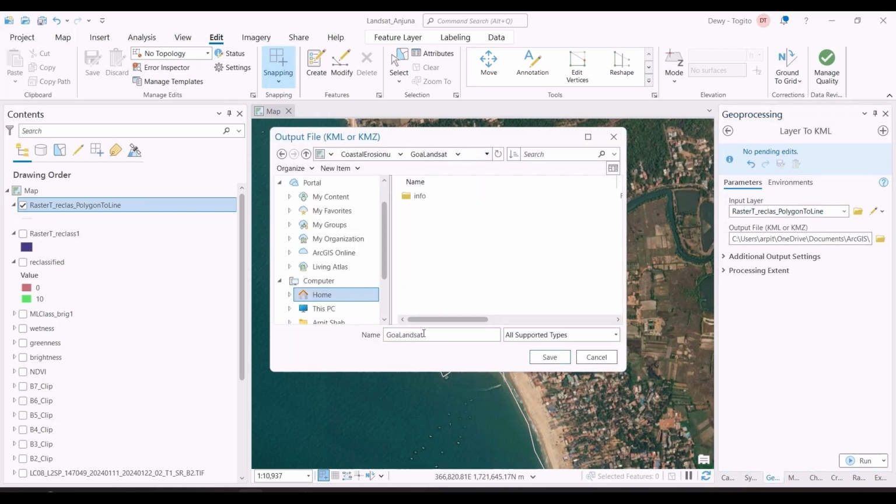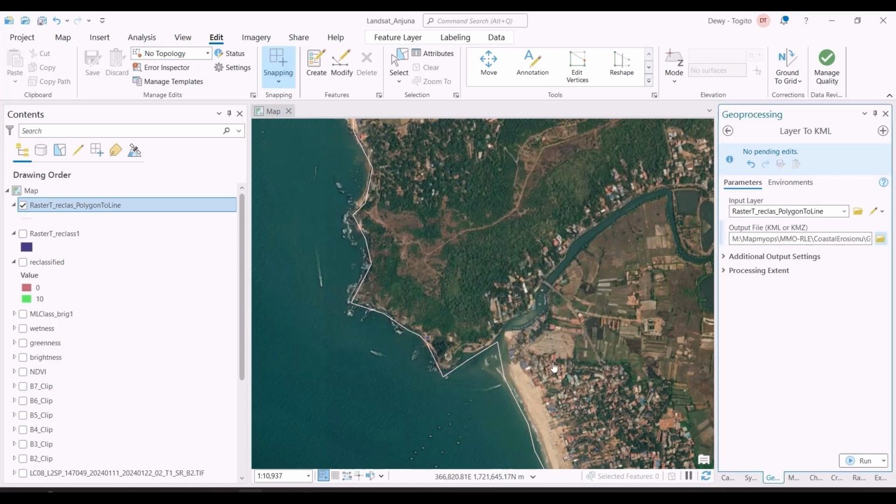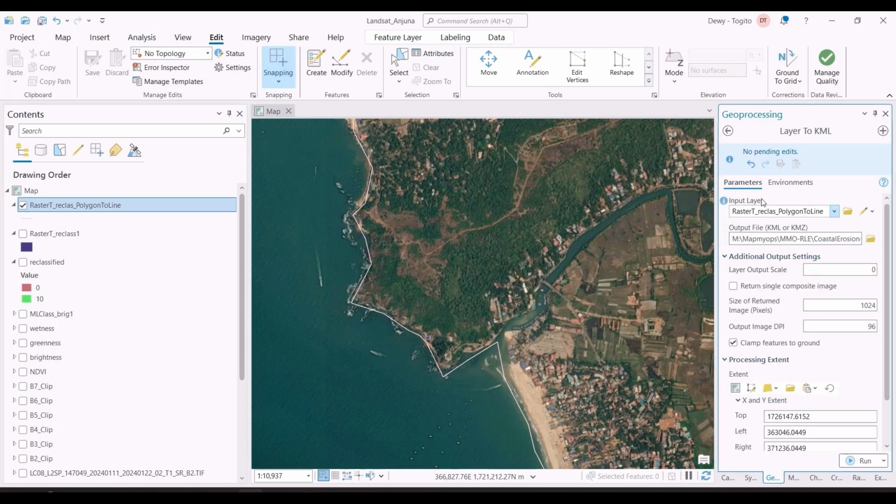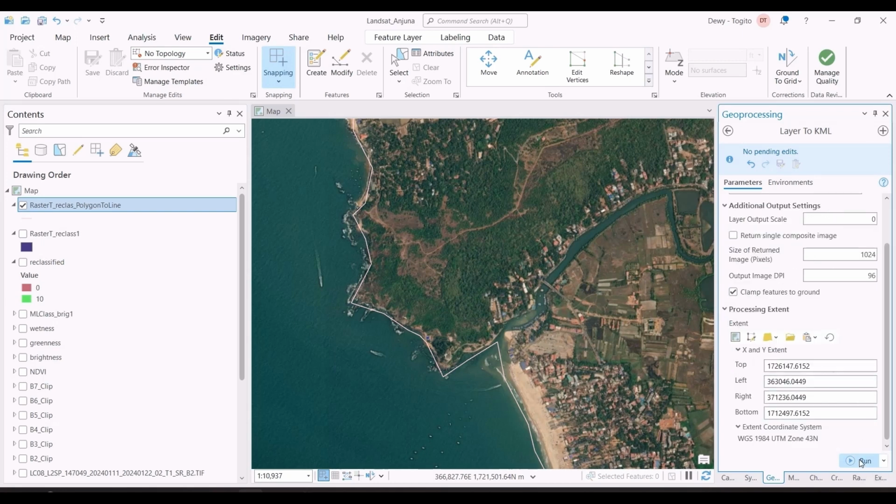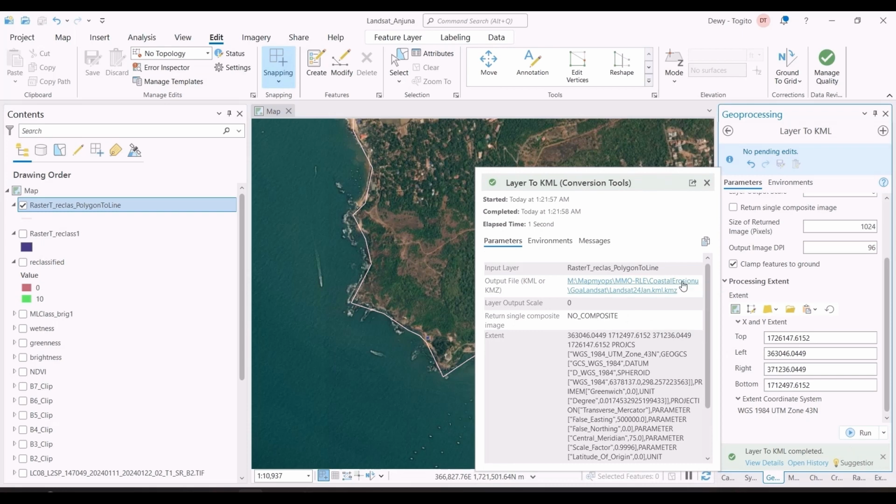The Layer to KML geoprocessing tool, which comes preloaded on ArcGIS Pro, would help us to do this. We just need to put in the input layer of our existing shoreline and save the output layer in a .kml format at our desired location. Besides that, we don't need to enter any other inputs, and we can run the tool, and it is very quick to run.